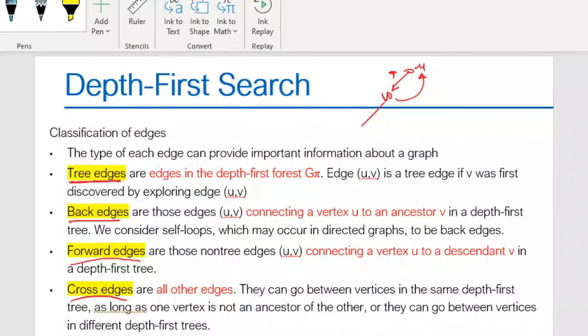A forward edge, let's say you have this one. So this vertex was not visited at first, this one was visited first, but this is a tree edge, this is a backward, this is a forward.